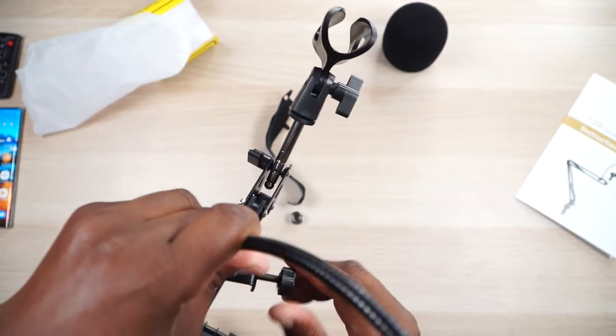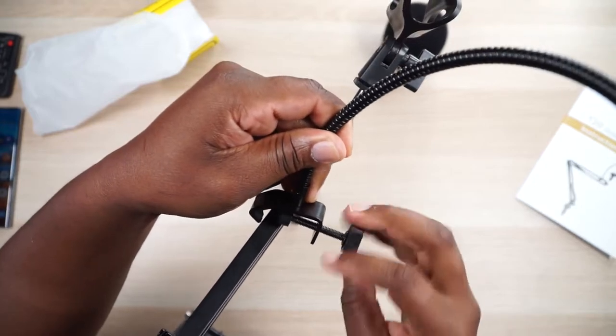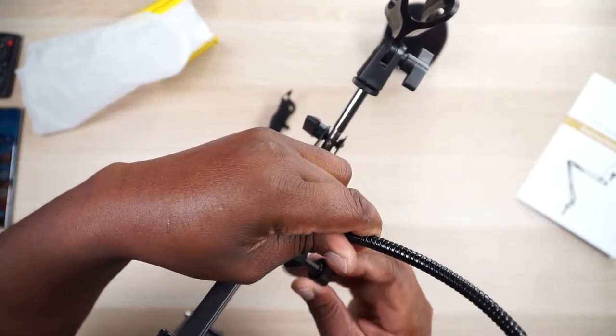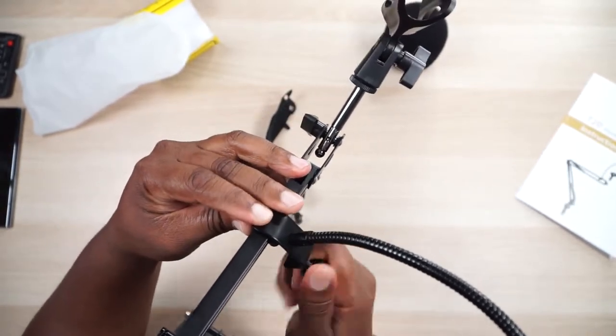It looks like it would be a V-shape but it's actually just a 90-degree angle. What you need to do is angle it perfectly and screw it on just like this. Right now it is clamped onto the arm itself. What you can do now is bring this around so your microphone is aiming at your face, then swing the windscreen around to the front of it. You can hover it over yourself just like that — you speak into the microphone right here — and then you don't spit in your microphone or get any of those plosives.